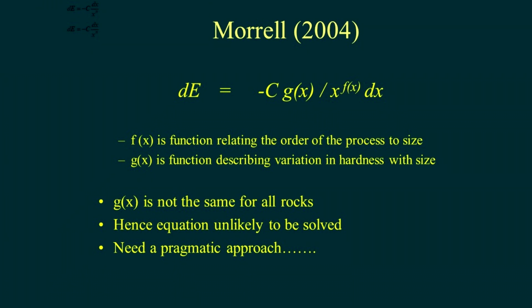So here, there is a function associated with the variability of hardness, and there's a function associated with the size reduction. The problem is that actually is a useless equation because you can't integrate it. And the reason you can't integrate it is that my belief anyway is these functions aren't constant. They'll vary for other reasons as well. And even if I could find a constant function, I suspect the equation would be too complex for integration anyway.